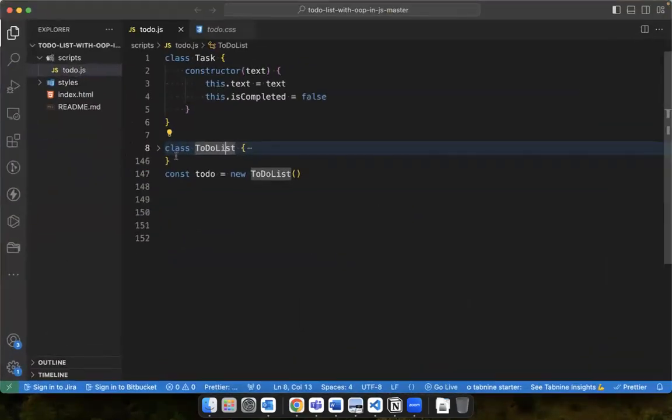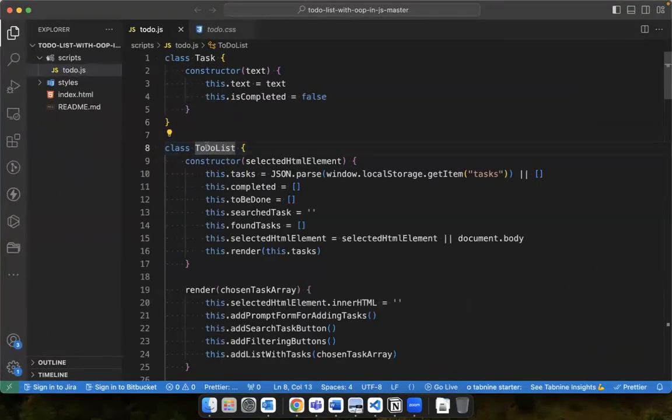For example, just imagine you have this to-do list class. Now you are trying to develop any application which would have a to-do list, some login functionality, and you want to add dates and time to a particular task.